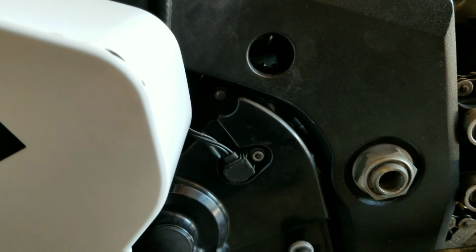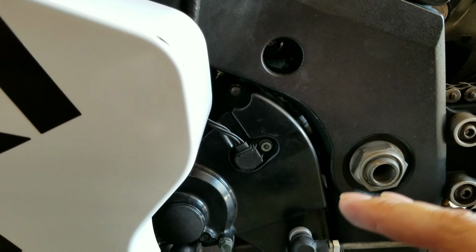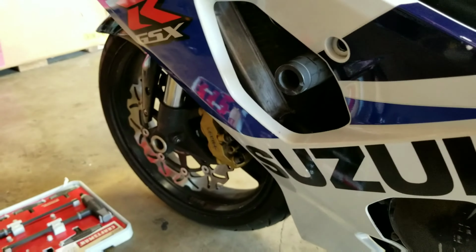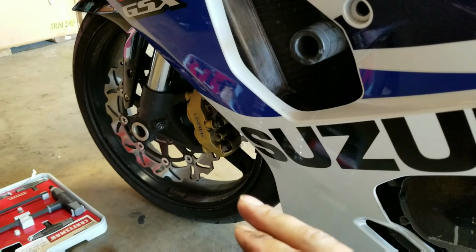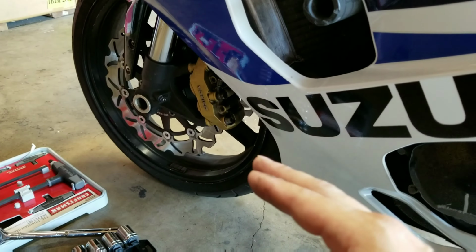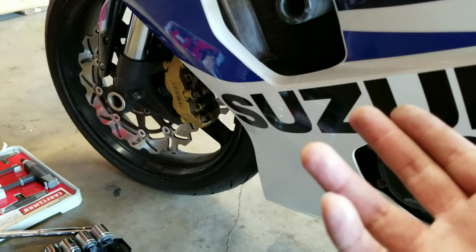Okay, so dropping the engine wasn't an issue. It was getting it back in that was an actual issue. When you drop the engine, I didn't need to take off the front wheel, but when you're installing the motor, I recommend that you do remove the front wheel and put it up on a stand. It makes things a whole lot easier.